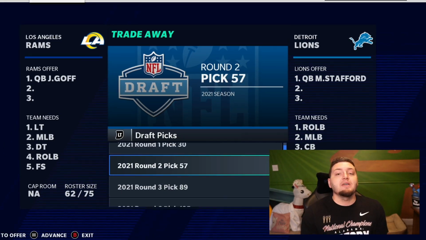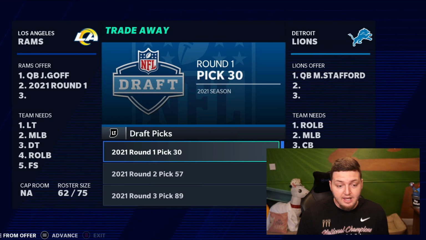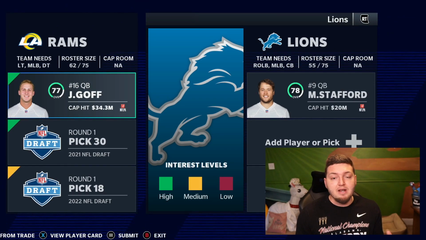So what I am going to do to make up for that, I think it's about the same value, is we got a first-round draft pick from this year instead, and we'll have the first-round draft pick from next year. So instead of a first from 2023 and a 3rd from this year, we just went ahead and made it a first from this year.